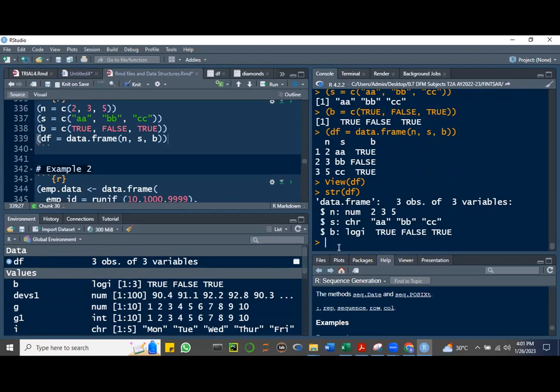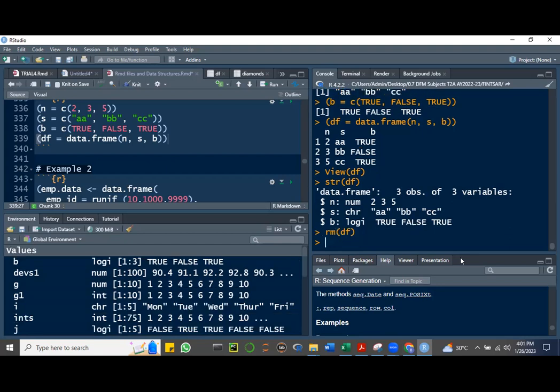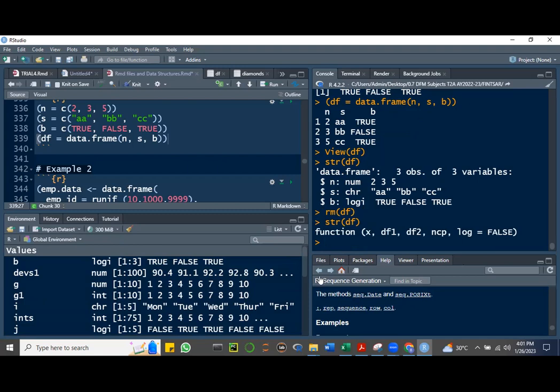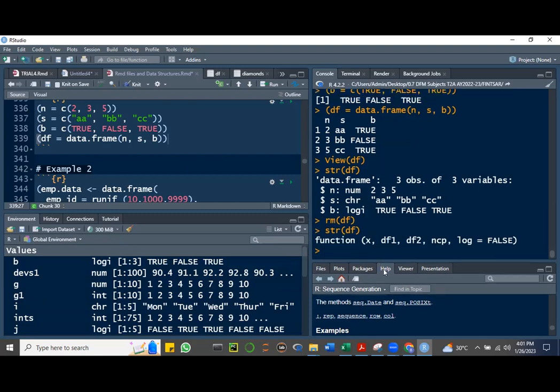Now, if I remove the data frame, rm df, what happened? df is no longer there. And if I get the structure of df, what do you have here?